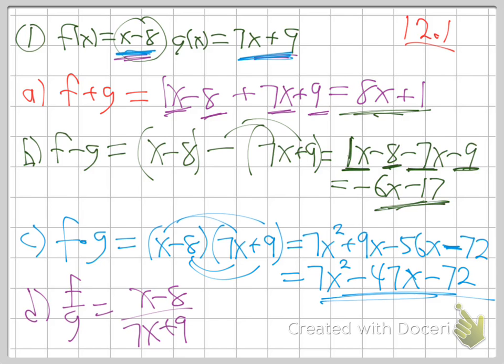We added, subtracted, multiplied, and divided. So can we simplify it? I know you guys are so used to equations. It's not equal to anything. No, it's not an equation. It's not equal to 0 or anything like that. So no, we don't want to factor or do anything else. We're done. We're not trying to get x alone. There's not a left and a right with an equals in the middle. Yeah, I know. All the math can kind of blend together in your mind. These are not equations. They're not saying get x alone. So that's just pretty normal. It can be messy, but nothing surprising. Add, subtract, multiply, divide, f and g.